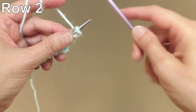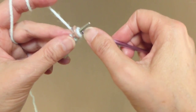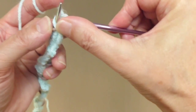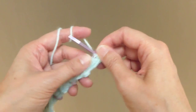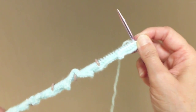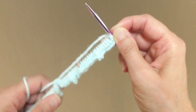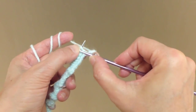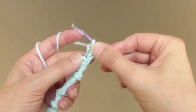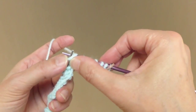Now turn around, and the second row is going to be knitted. We will knit 1, knit 1, move the marker, and now we will do the repetitions again until the last stitch, which we will slip again. Okay, so we will do it this way. Knit 6 stitches, 1, 2, 3, 4, 5, 6.